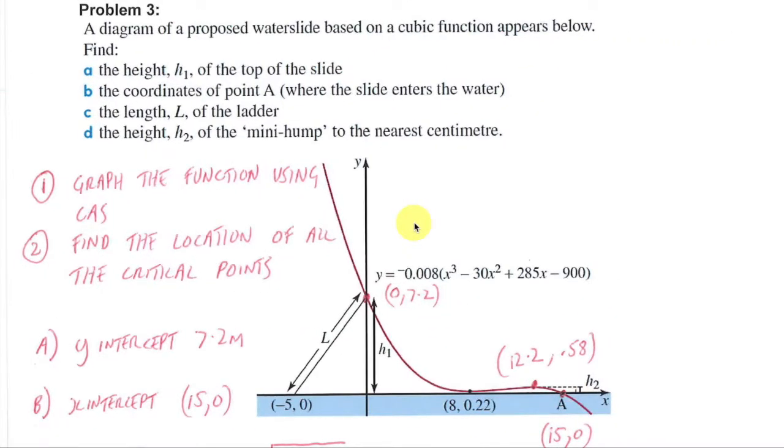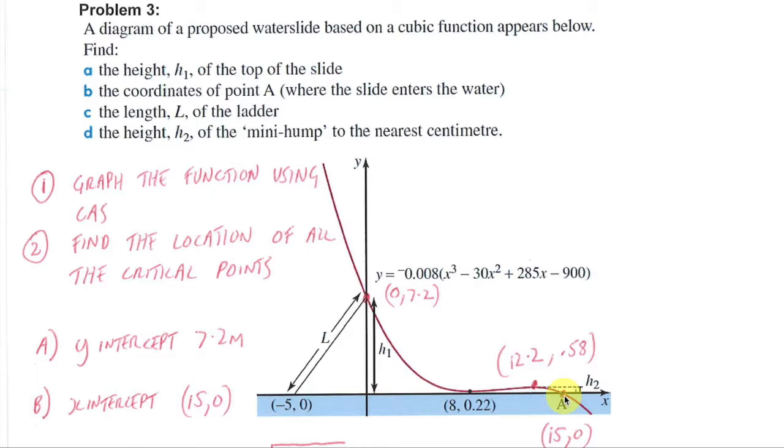In problem 3 here, we've got a water slide, and it can be modeled by this cubic. So here's the water slide, and we enter the water. Some points of interest for us is that we've got a ladder, which is 5 meters behind. We've got a vertical height that ladder makes. We've got ourselves a local minimum here, and that's been given. We've also got a local maximum, which is the peak of the water slide. And then we've got an entry point where the water slide goes into the water. We want to find all of that information out.